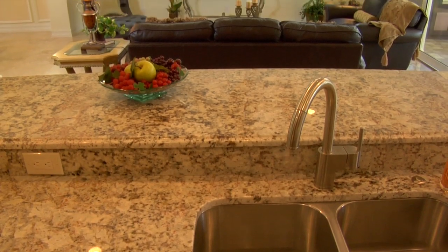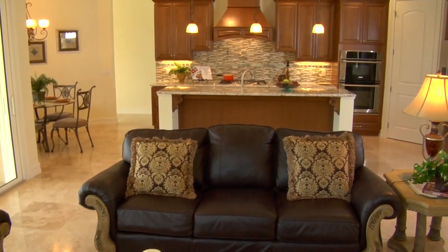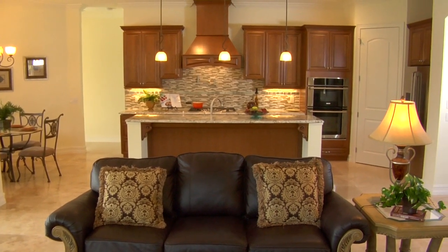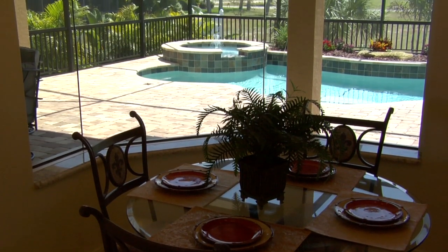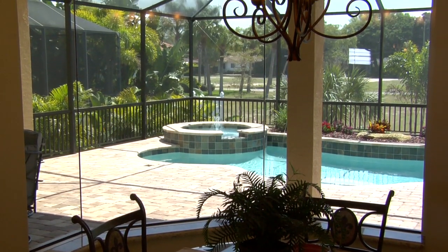I had the house piped for gas for energy efficiency. The countertops are a beautiful granite. We have a nice bar so that you can have a party. I have LED lighting under the bar. You have a breakfast nook there with aquarium glass, but you can see out to the pool patio area.